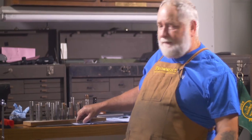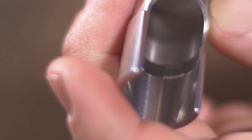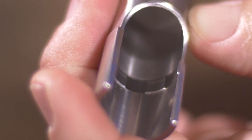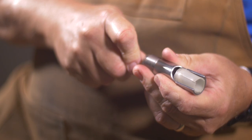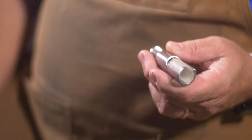What makes Patternmaster different? This is a Patternmaster cutaway tube — I've cut this away so you can actually see what's inside. If you look in here, you'll see that there's a series of five little blocks or studs located inside the tube. Patternmaster doesn't use constriction to control the patterns; we do it with this stud ring, and this is how it works. As the wad travels through the tube carrying the shot and the base of it hits that stud ring, it will retard it just long enough for all of your shot to go out at the same time. So what we've just done is taken a 20-foot shot string and brought it down to two to two and a half feet.